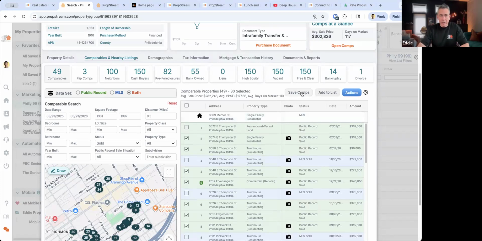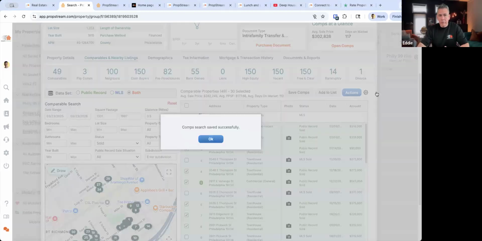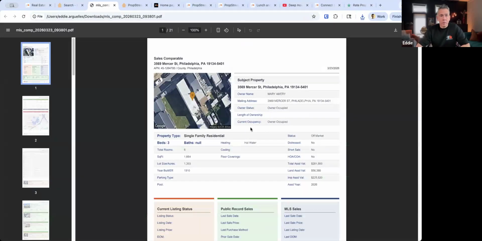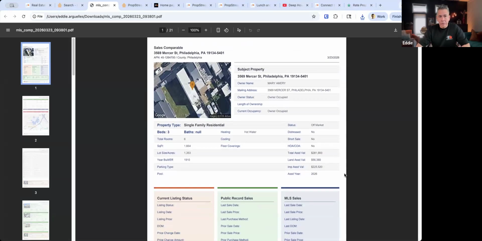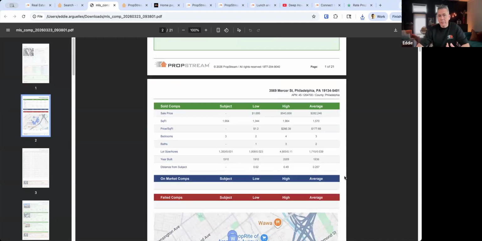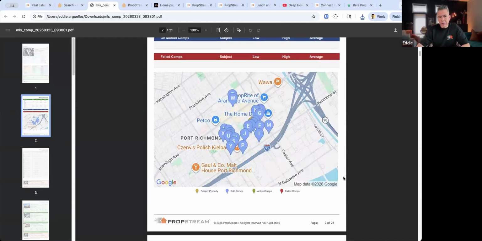And then what that looks like will be a PDF report. So we'll just go ahead and actually let's take action on that. And let's view the comps report. And you're going to see it's going to generate a report for me here in a second. Did it save it? Let me see. Oh, there it is. You should be able to see it on the screen. This is what it generated after I would have done all the work to make sure I picked the right comps, et cetera. So yes, BPO, CMA, this is the functionality.